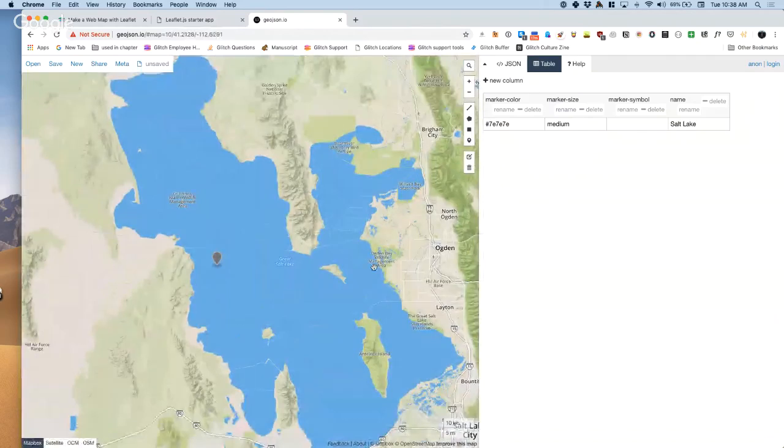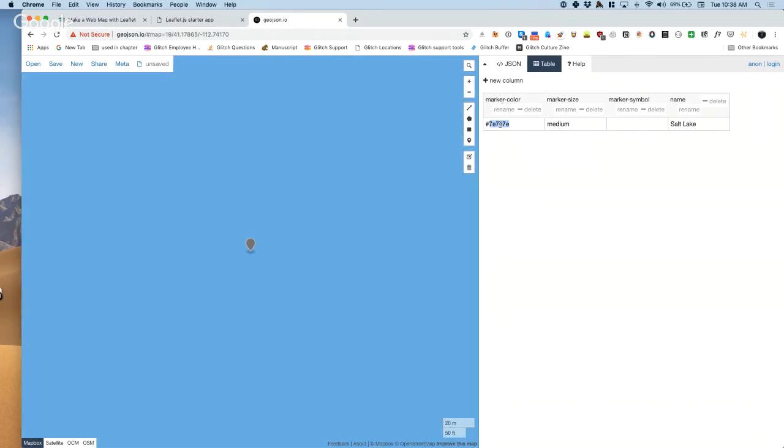That makes sense. And interestingly, and we're not going to talk about this too much, but Leaflet accommodates an older specification called the simple style specification. And the idea is that you can have a property in your data called marker color, and if you change the property in the data, it'll actually change the marker color that's drawn on the map. So if I make this white, then the marker turns white.